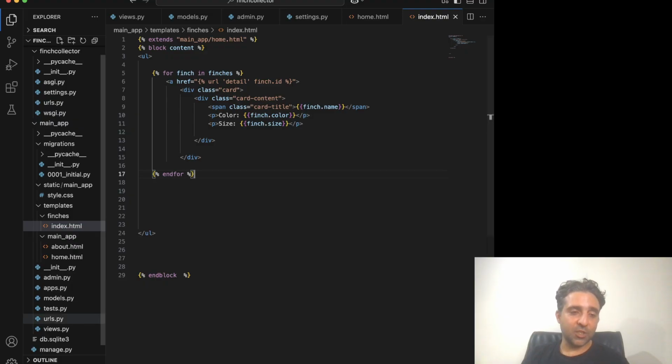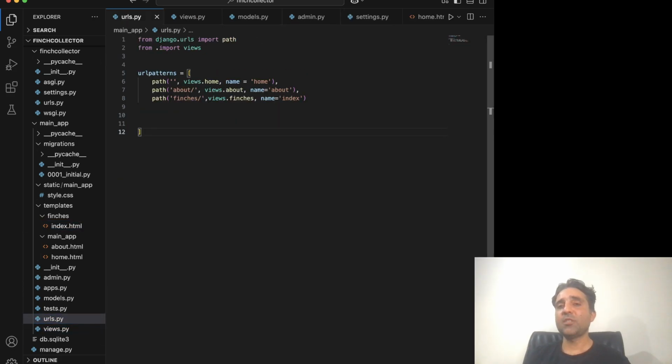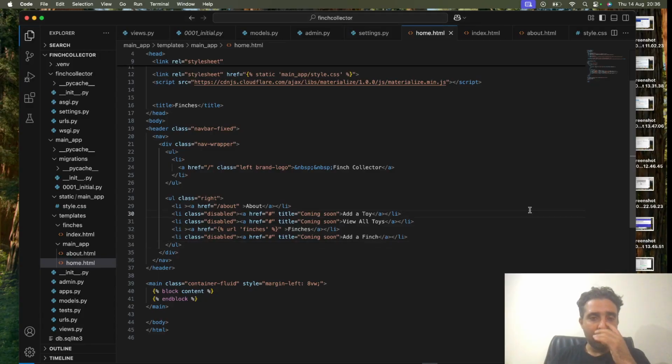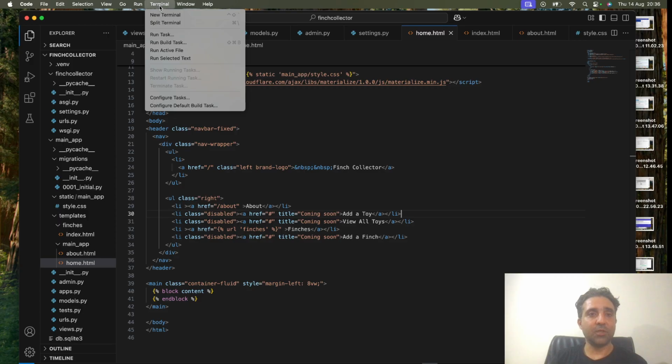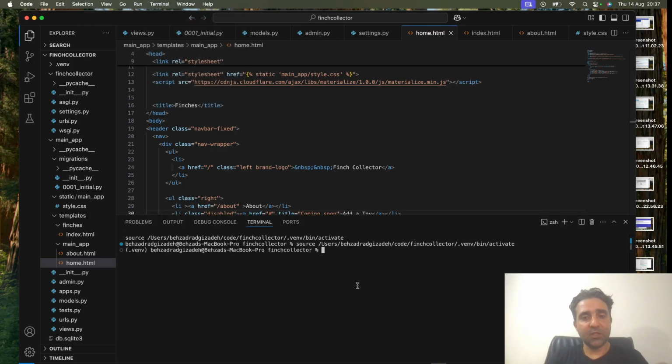And we changed our views.py and urls.py. So now it's time to run the server and show what we have done until now. So let's start running the server to see what's going on here. I open up a terminal and python3 manage.py runserver.